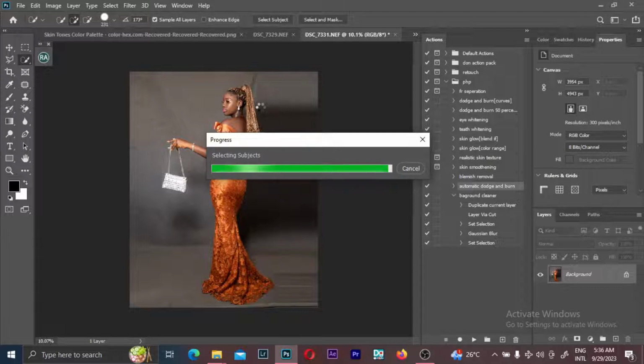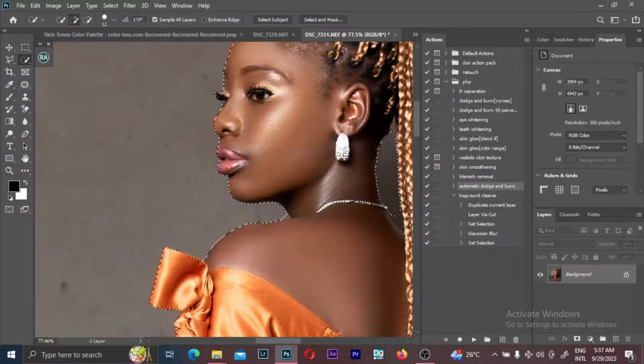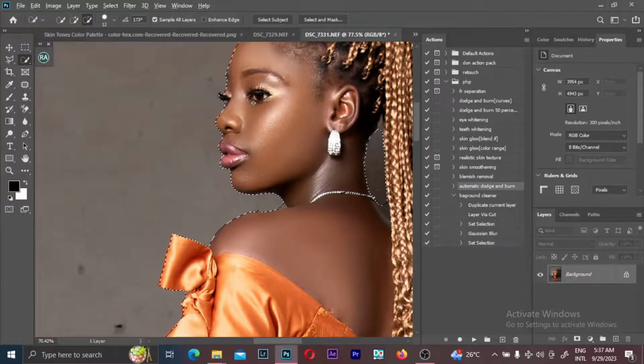I think I know what I'm seeing. So you can zoom in to know if all your skin is selected. Look at the lips. I think I'm losing a bit of that. So I'm going to select inverse. You must not do that, but that's what I love doing. I select inverse and I use my minus. I minus the selections from the original selection. So just a little at the lips and the nose, like that, that's beautiful. So wait for it, it does the rest. Click this in a little, nice, beautiful.